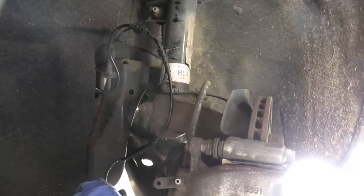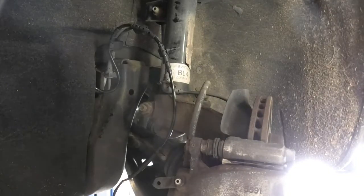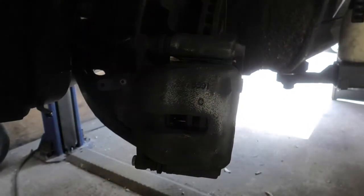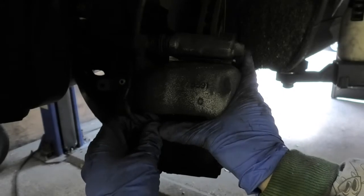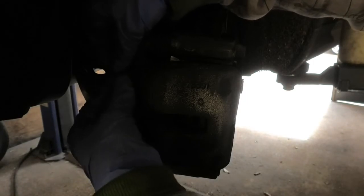And the next stage, I'm just putting the cable around that where the bleeding point is for the pads. I'm just gonna close that little rubber. The image has gone a little bit dark there, but that's all I'm doing. I'm just gonna be closing the little bleeding nut there.